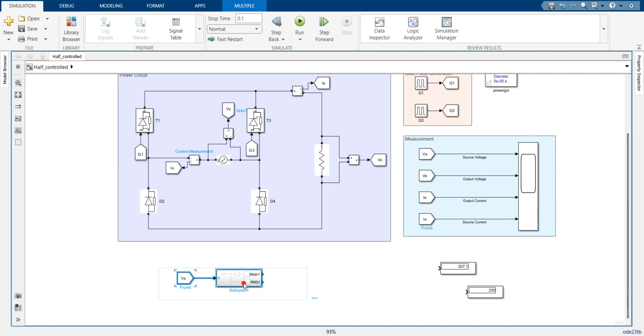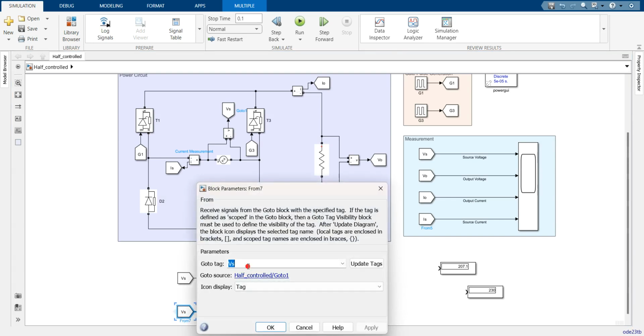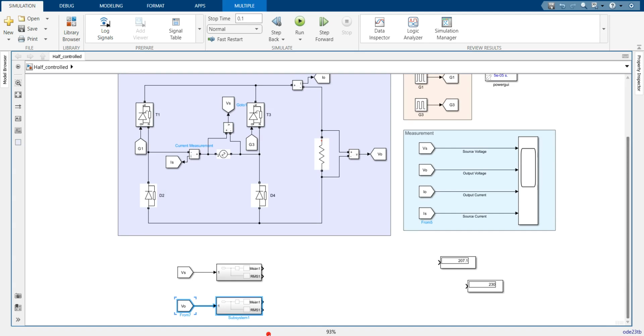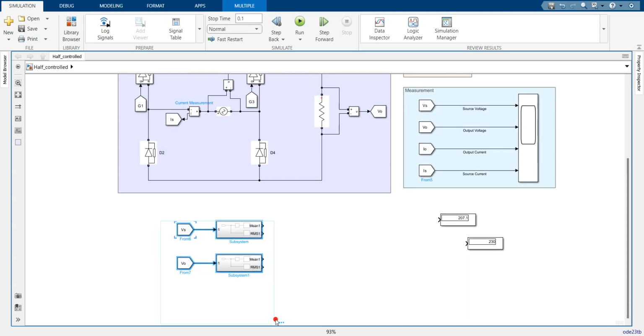Now I will copy the same and paste it here. Here I want the average and RMS value of V0, so I will type V0. Now I will copy this two times.